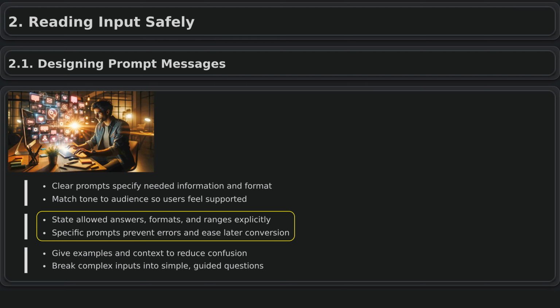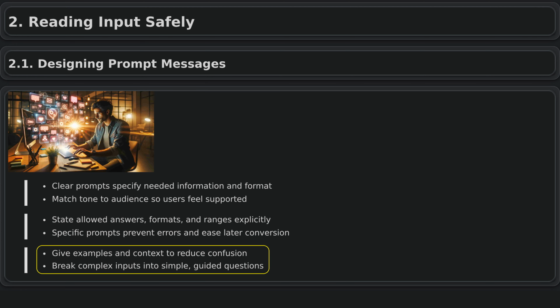To make user prompts clear and reduce errors, you should state all constraints and expectations directly. For example, if a booking system only allows office hour appointments, clearly say that times must be between 9 in the morning and 5 in the afternoon. And if a survey needs a yes or no answer, explicitly list those options. This kind of specificity is especially important in areas like healthcare and finance, where data quality and safety are critical. By clearly defining the required input format, you improve accuracy and make it easier to convert responses into structured data.